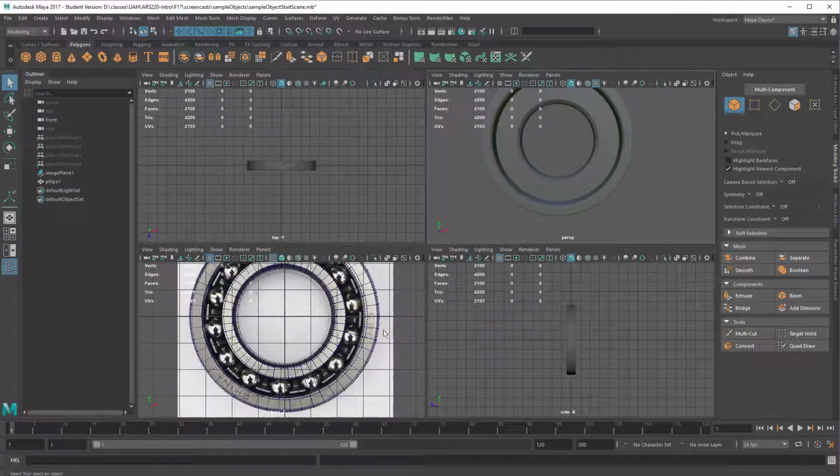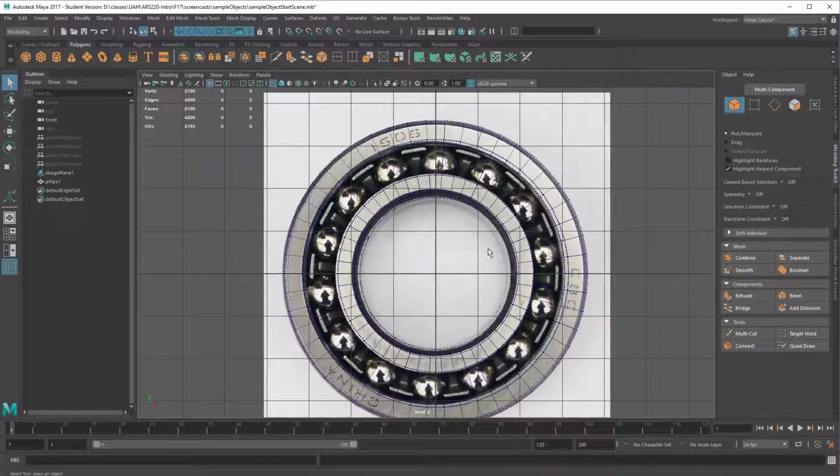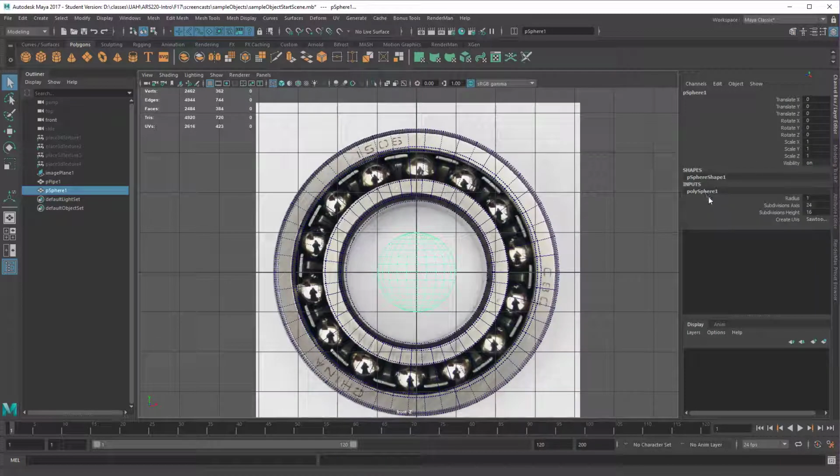I'll tap the space bar and go back in here to the front view. Okay, so just for the sake of time, I'm going to be quick about this, and we're just going to add the spheres. We're not going to add these little in-between bits. So I'm going to go ahead and add a sphere. And it's a good idea to check your options on that. Make sure you're not way too much resolution. In this case, it came in something reasonable. These are going to be pretty small spheres, so they don't need to be super high res.